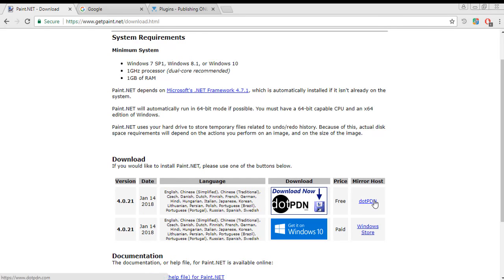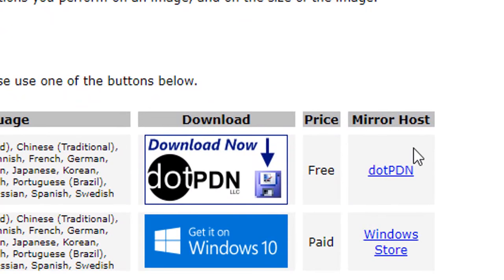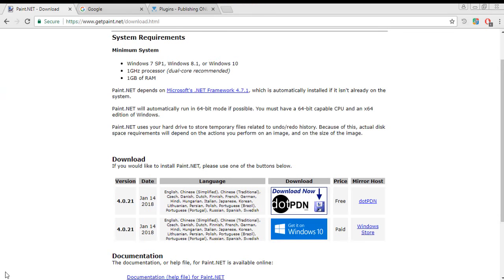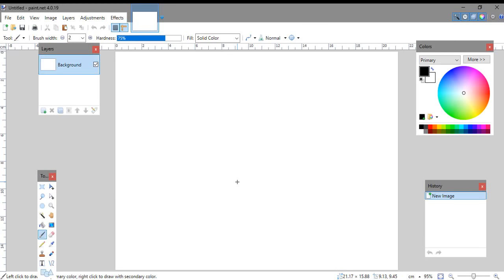I already have it downloaded, so I'm not going to re-download it because it's a pain in the butt, especially if you have plugins like me. It's really self-explanatory how to download it. It's like anything else. You just click this one. Make sure it's this one, .pdn. You click download. The Windows thing should pop up here, show in folder, blah, blah, blah. Start it up, open it up, and there you go. When you open it up, it should look like this.